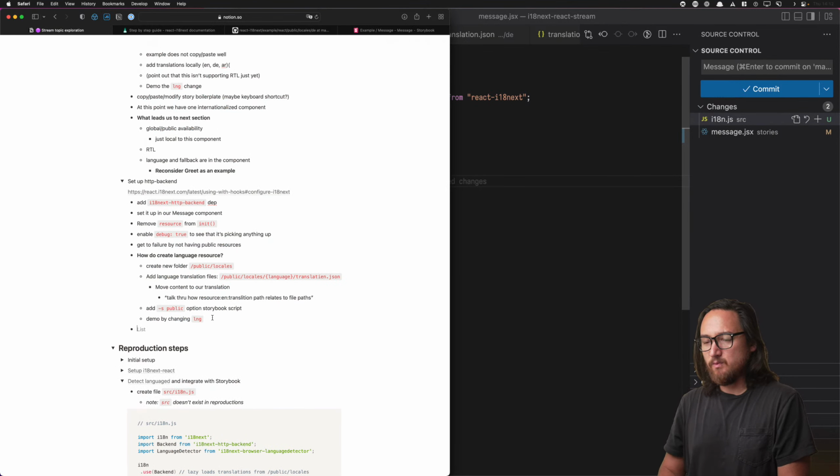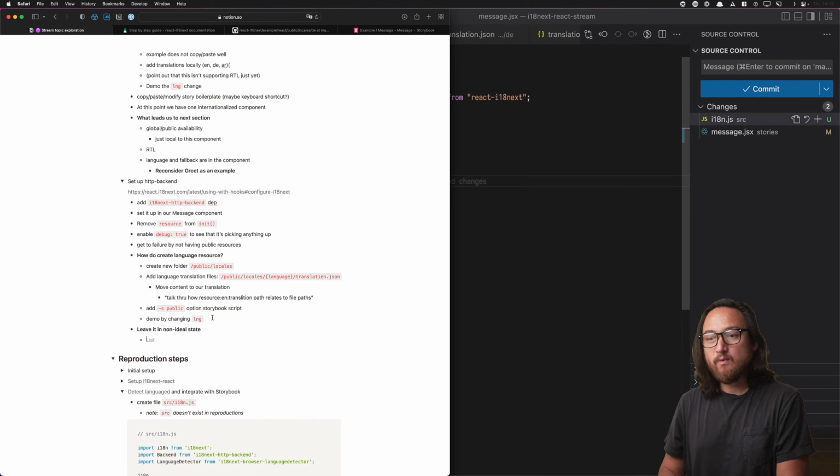So in this case, we want to leave it in a non-ideal state, not broken exactly. That state would be no defined language and Arabic as the fallback.